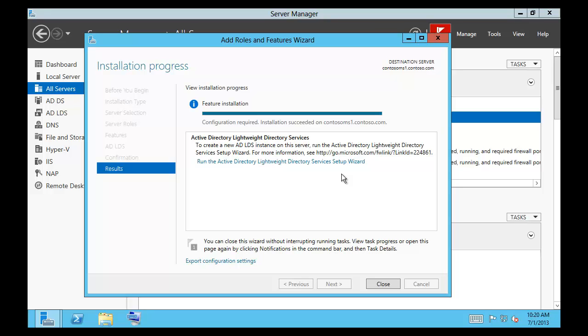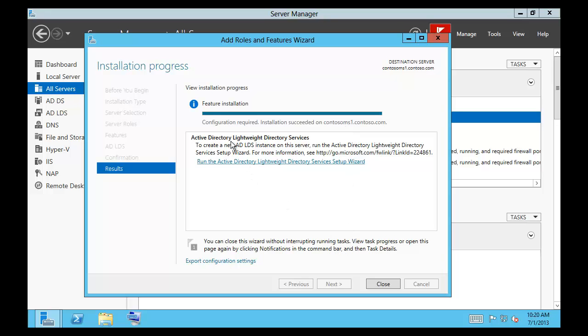This is MS1. This is the Contoso domain. If you watch a lot of my videos, then you've seen me work around with this Contoso domain quite a bit. So this is Contoso MS1. It is not a DC. It's just a member server. And Contoso DC is the domain controller in this instance.